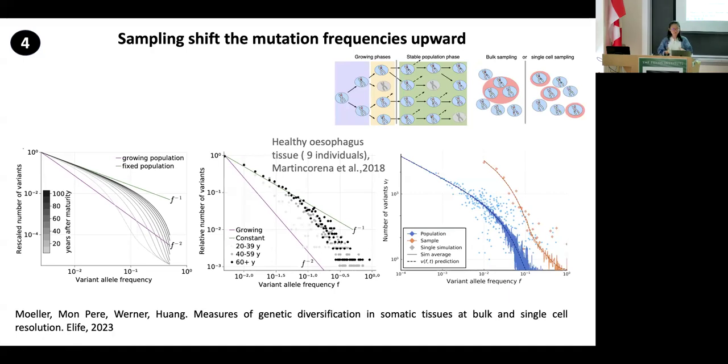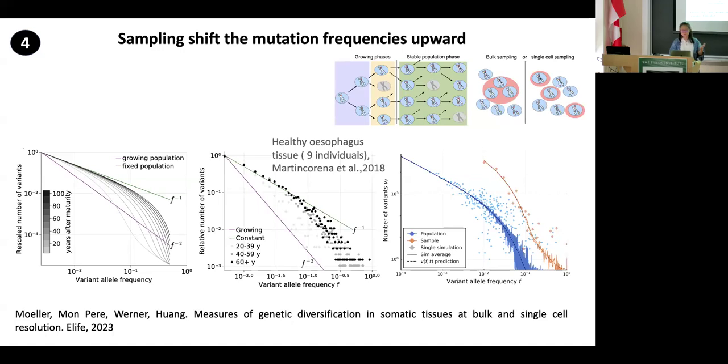But what you can do in theory is, what we observe actually is this distribution, and we want to understand how these two distributions are related. So what you can write down is how you can infer the true distribution of the whole population based on the observed distribution, if you could know the population size of the true population. Obviously, you will know the sampling size. You take 89 cells, so the sample size is 89. But what is missing is the population size.